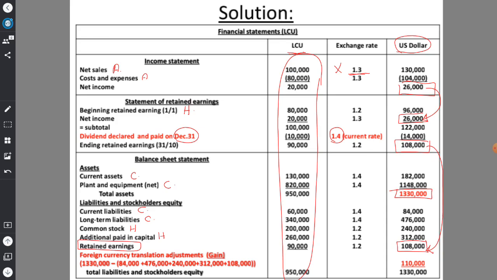طيب دلوقتي هتظهر عندي المشكلة بتاعت translation adjustment. ليه؟ الأصول side is reported using current rate method but liabilities و owners equity reported using different exchange rate. liabilities استخدمت لها current، owners equity استخدمت لها historical. طب هنعمل إيه؟ شايفين الرقم ده؟ احنا بنقول two sides should be equal، فأروح جايبه مسجله هنا. طب الفرق بين السمشن بتاع ده والاماونت should be reported هو translation adjustment بتاعك.